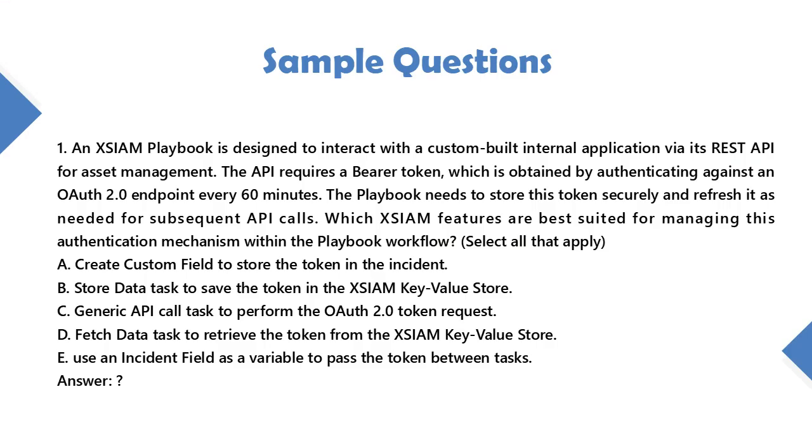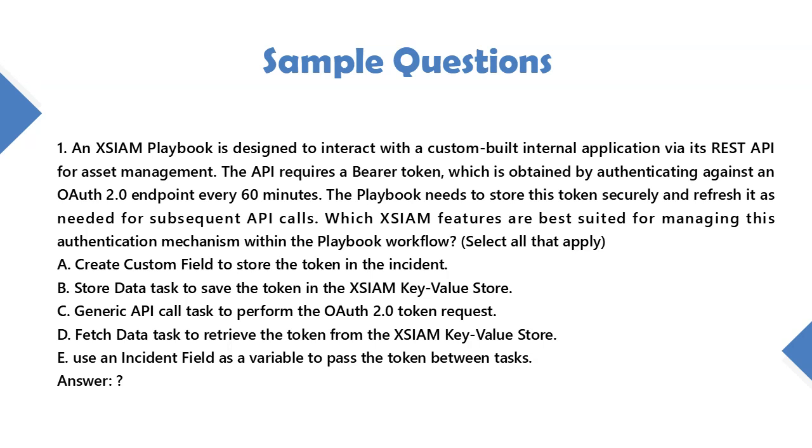1. An XSIAM playbook is designed to interact with a custom-built internal application via its REST API for asset management. The API requires a bearer token, which is obtained by authenticating against an OAuth 2.0 endpoint every 60 minutes. The playbook needs to store this token securely and refresh it as needed for subsequent API calls. Which XSIAM features are best suited for managing this authentication mechanism within the playbook workflow?